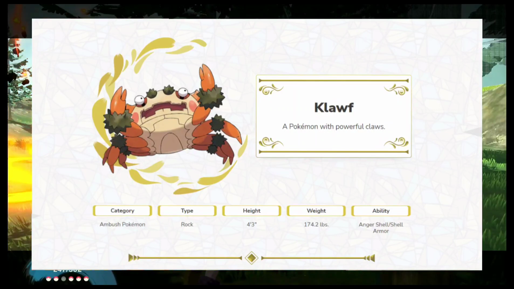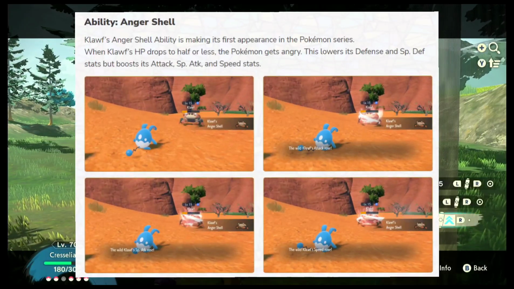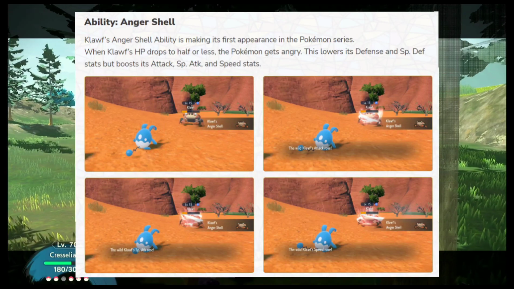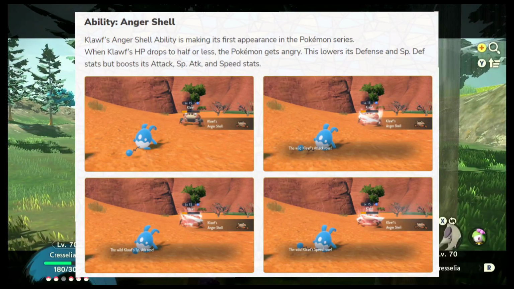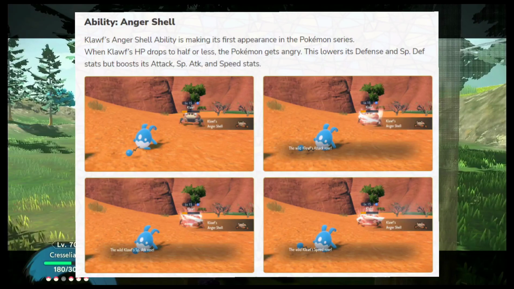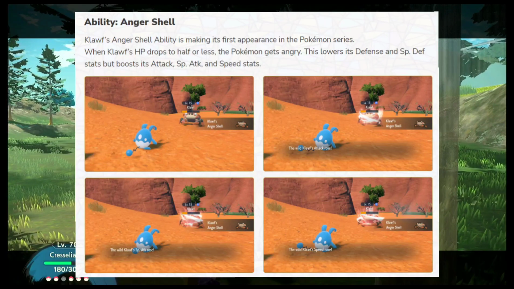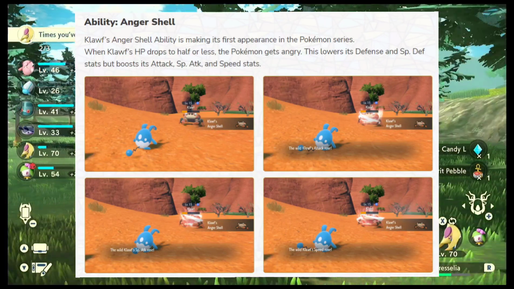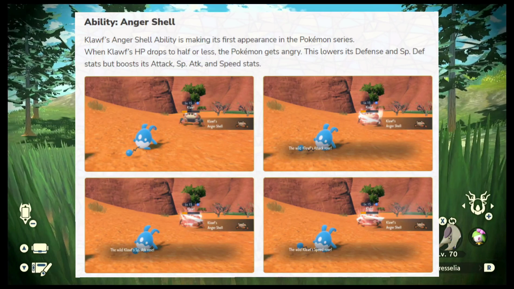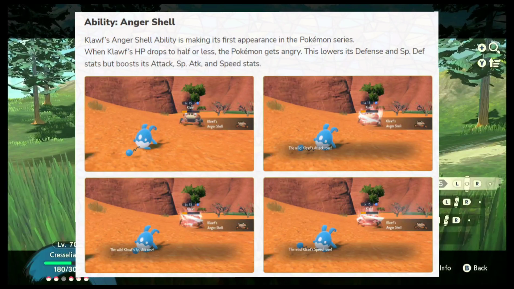Anger Shell, as you can see, is actually a newer ability, which is pretty cool. And according to the Pokemon website, when Klawf's HP drops to less than half, it makes the Pokemon angrier. This will lower its defense and special defense, but gives a boost to attack, special attack, as well as the speed stats. Now, according to me, it might be an advantage or it might not be, depending on whether your Pokemon is faster or not. So, really tricky ability. I would definitely not go for this one just because of how bad it is. And I feel like Shell Armor is a way better ability for this one as well.